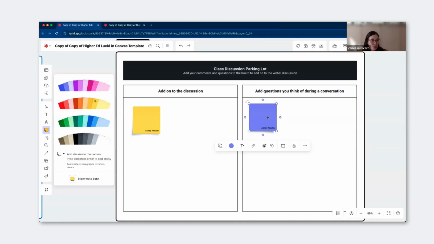You can look at it, answer the questions on the board, send out a follow-up post in Canvas saying, hey, I didn't get to all the questions today, but go ahead and look at the board. And I answered all of the questions that were on the board for today. So just a great way to monitor, track, and answer questions throughout lectures or class time.